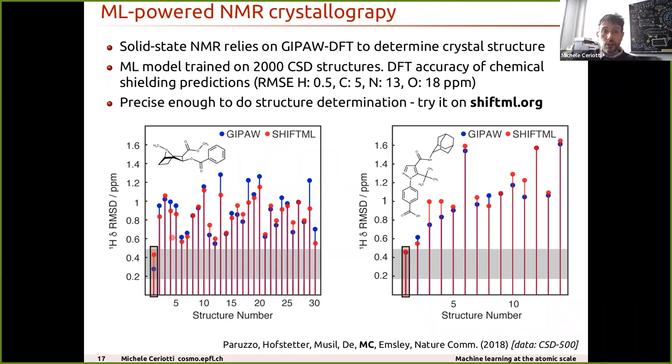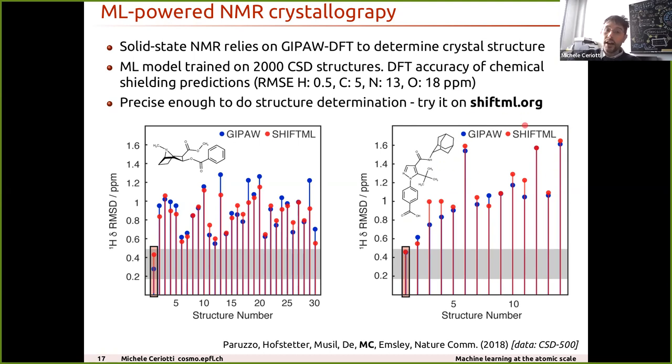And for instance, you can compute experimental observables such as NMR chemical shieldings of nuclei in crystalline phases. And these are routinely used to perform what is called NMR crystallography, so basically structure determination through NMR spectroscopies. And this relies very heavily on DFT as a reference technique to compute the chemical shieldings of hypothetical structures to find the one that matches best the experimental shieldings.